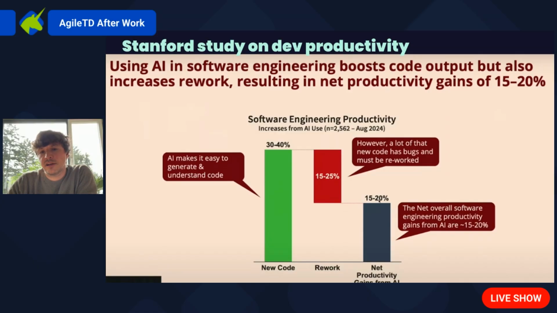And so the net productivity gain from AI was 15 to 20%. And it really depends on which design domain you use it in, which code base you use it in. I will show more of those dimensions, but we also see a 10 to 15% increase on our code base from using Cursor, Windsurf, etc.